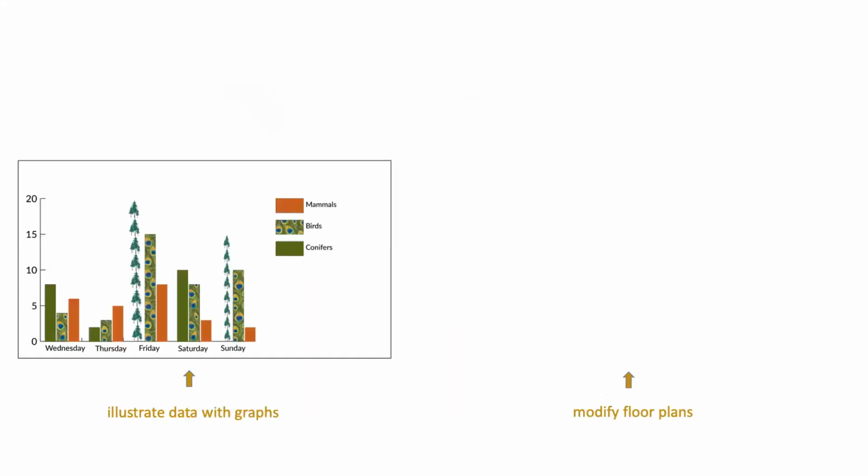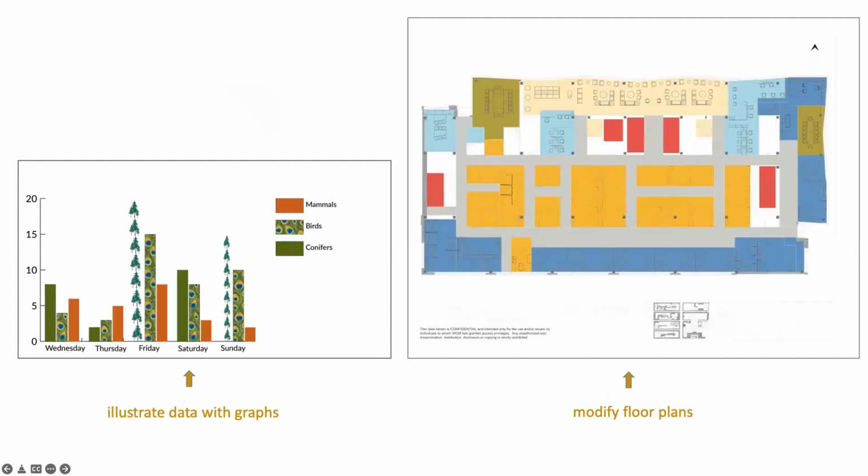This, like I was saying, is the graph feature. You can draw pie charts, you can draw bar graphs, which is this one, and then play around with the patterns and the icons to make the graphs interesting. And you can modify floor plans. This was a real project I worked on with a woman in capital planning, where they were looking at capacity and she needed to work with an existing floor plan and color code it. So we used Illustrator to do that for her.